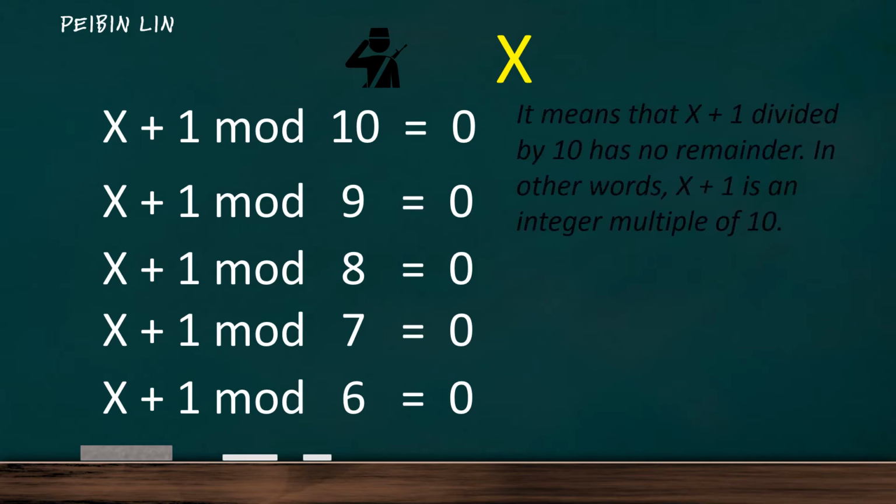We know that every time the general lines up the soldiers, one more person fills the line. In other words, the total number of troops needs one more person to fill the line, mathematically speaking, to make it no remainder. It's straightforward. For example, we could say x plus 1 mod 10 for the first permutation. That means x plus 1 is an integer multiple of 10. And so on. We can come up with other formulas on the screen.